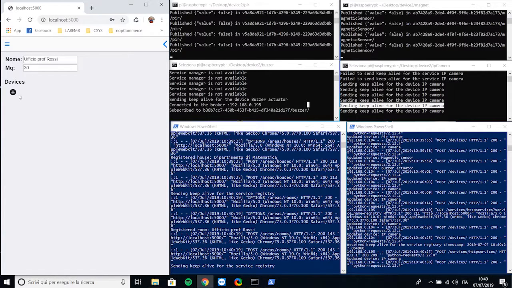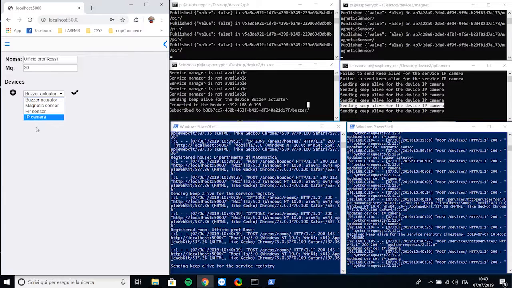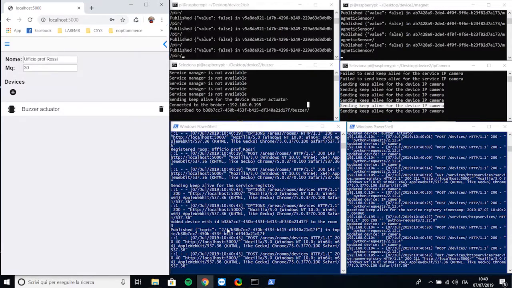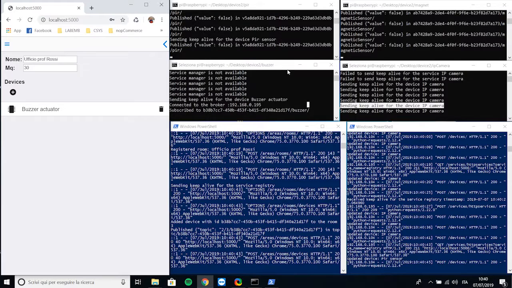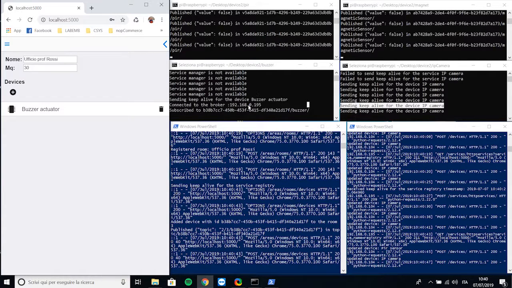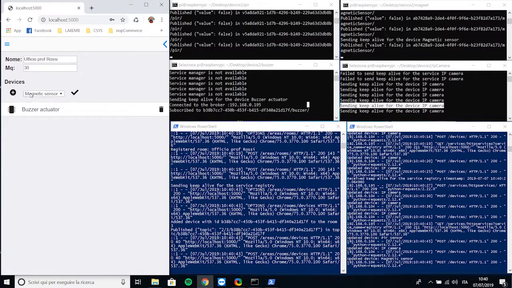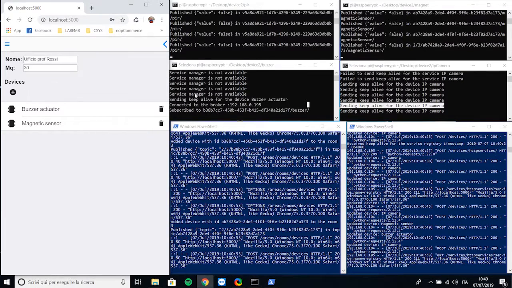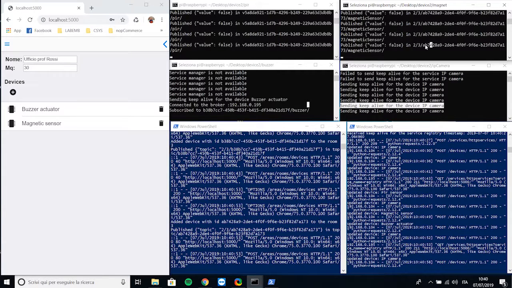Then we can add devices to the room. The system proposes a list of viable devices that are not yet assigned to any room. When the devices are added, the topic where the device publishes changes, adding a reference of the house and the room where it is registered.